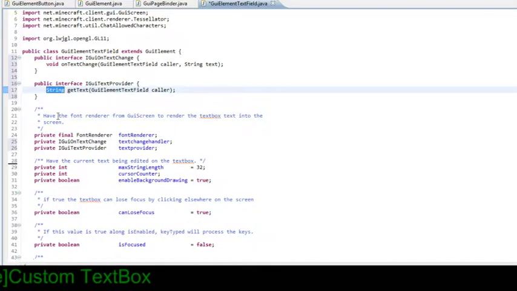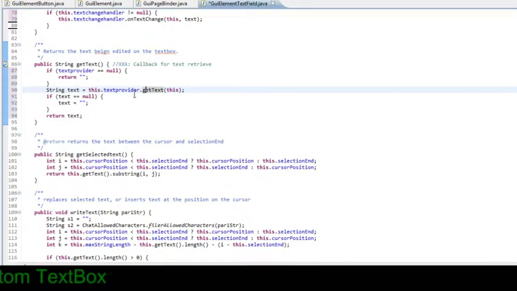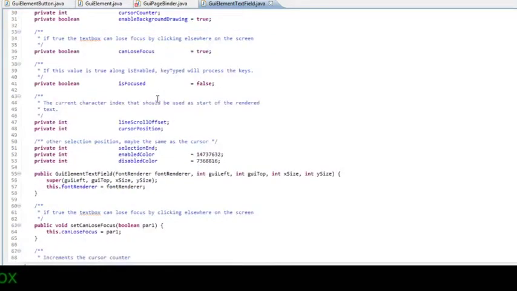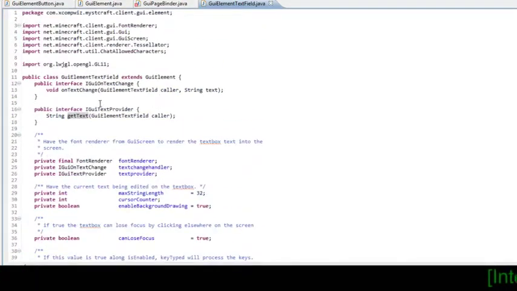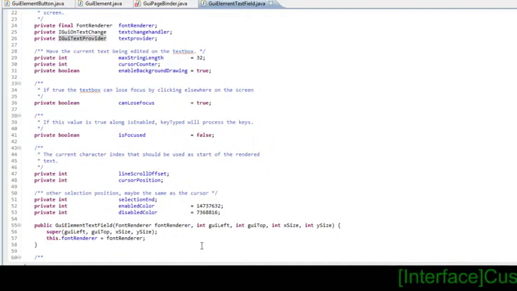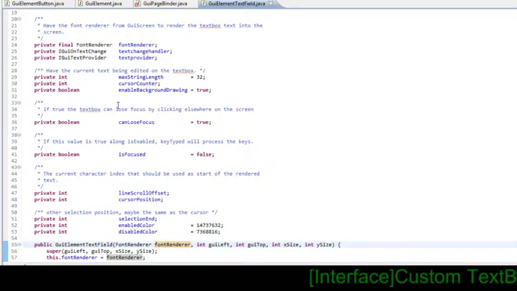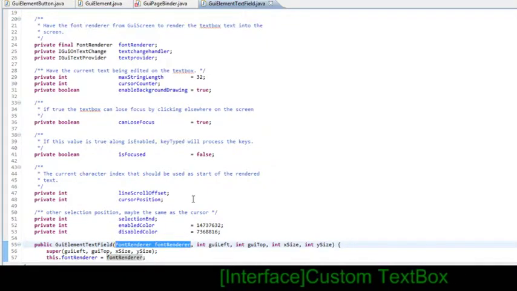Yes. Change the return type to string. I apparently got that wrong. Okay. So now this no longer works. I need to make it so we pass these things in. So, really probably don't want to be passing in the font renderer.